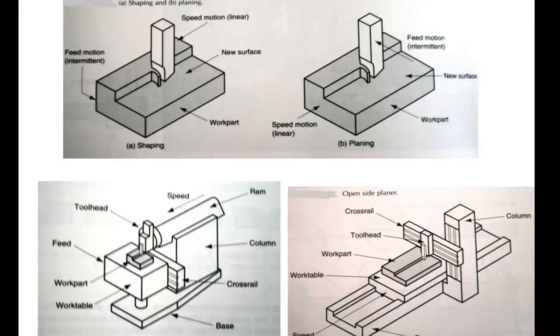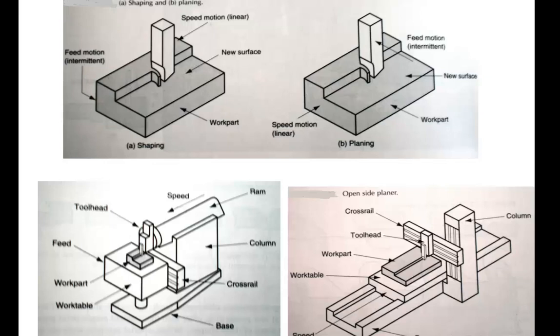If the lay symbol is C, then this means cut the material at the finishing stage along circular paths. Yes, the surface pattern is set by the edge of the cutting tool. Here, this is the cutting tool and this is the workpiece, and the edge of the cutting tool is applying the cutting force, and chip is being removed.